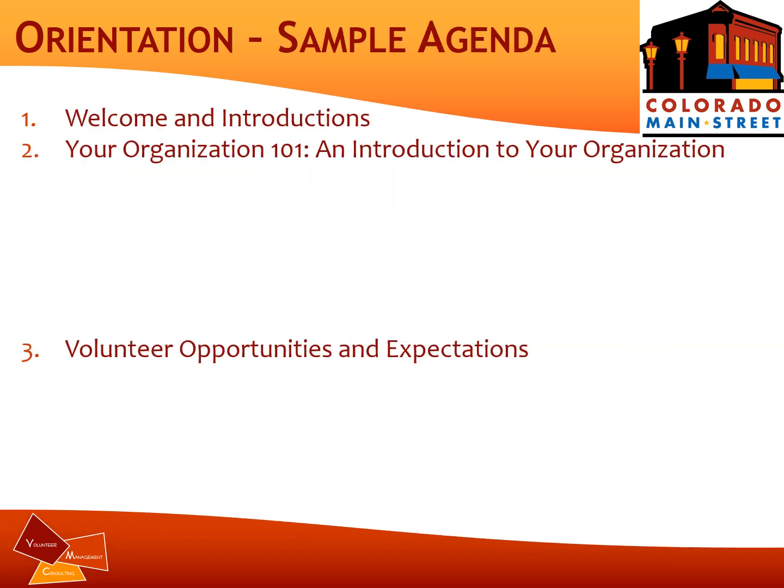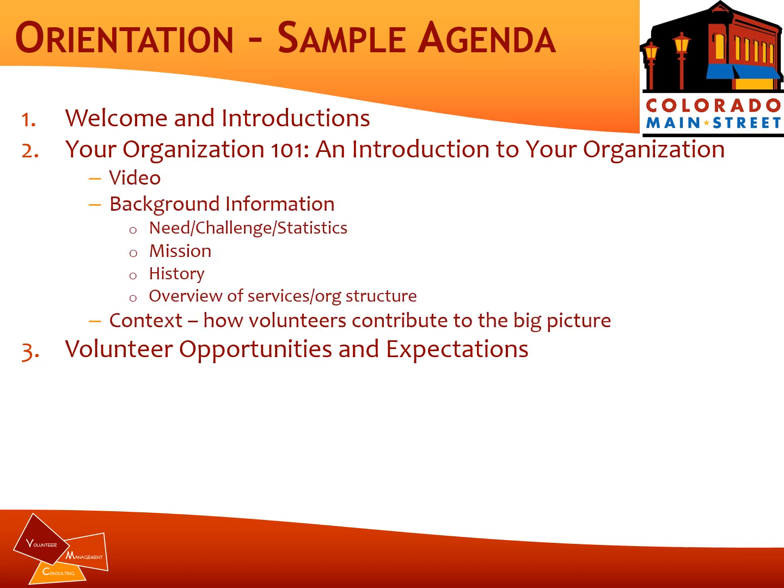Every orientation should have 3 key components. First, welcome and introductions. Second, an organizational overview. And third, information about your volunteer opportunities and expectations. In that second section, you might include a video if you have a brief video about your volunteer program, about your organization and your volunteer program.